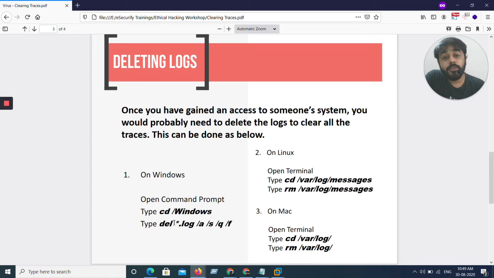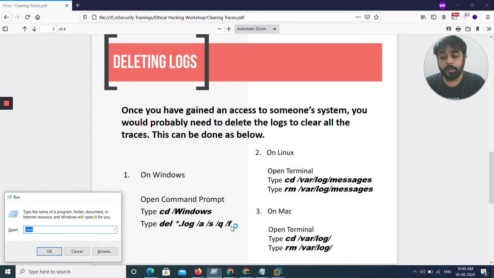If you have hacked into a Windows system, whether a system or a server, this is the command. If you have gained access to the command prompt of your target system, you should type this. Let me quickly show you.